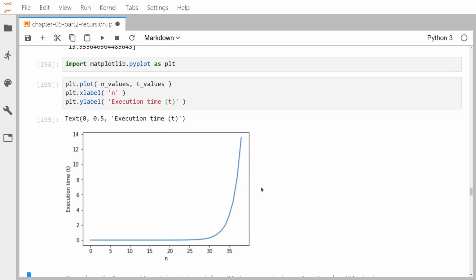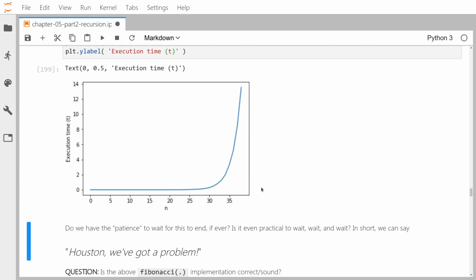So here is our graph. Since I used all the values, the graph looks nicer than the one I did originally when I was preparing these notes. But anyway, much better like this. We can tell a whole lot from this graph. Suddenly, within a few values, the execution time is just zipping all the way up. While we didn't have to wait any time for n equals 0, for 36, 37, we have to wait 12 seconds, 14 seconds, 13 seconds, thereabouts. It just went way up.